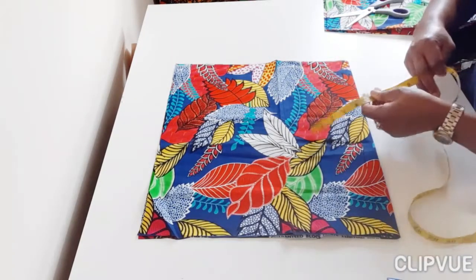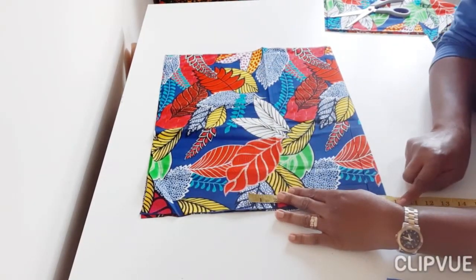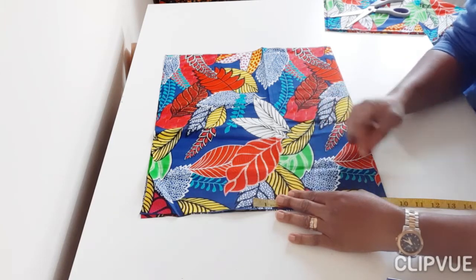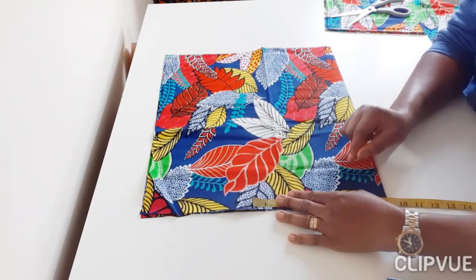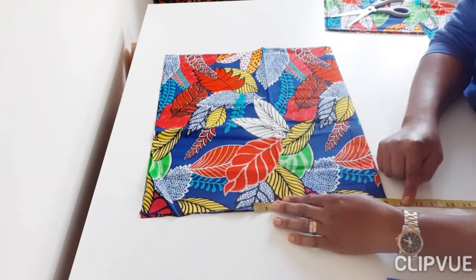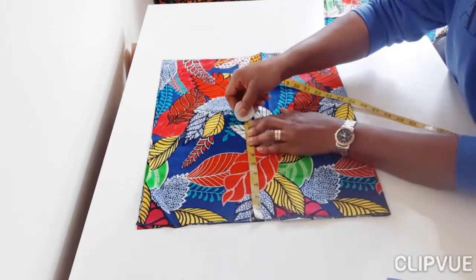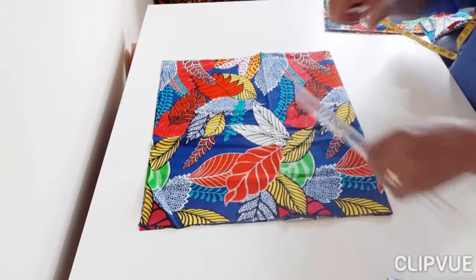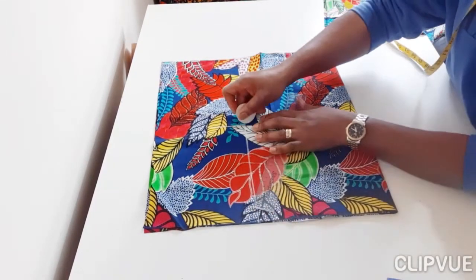We're cutting the back first, so I don't need to slant at the back. I'm going to take the shoulder measurement. For a shirt you want the shoulder a bit broader than normal because you want it freer. For a dress I would use 16 inches, but for a shirt I need 17 inches. So 17 plus 1 seam allowance equals 18, and I'm going to take my armhole — 9.5 inches for the depth of the armhole. Since this is a UK 18, I don't want it too deep.